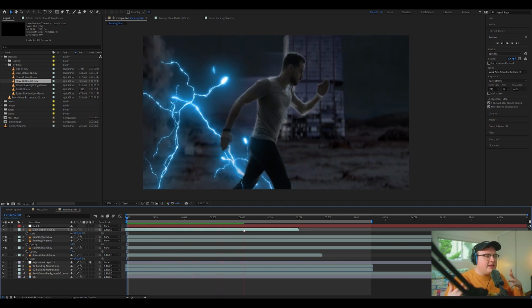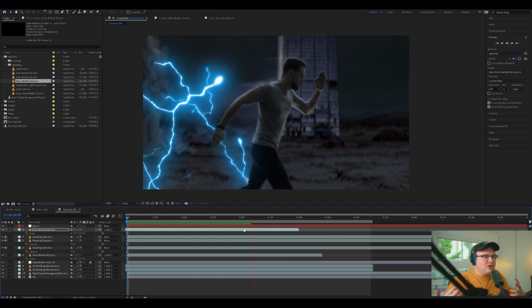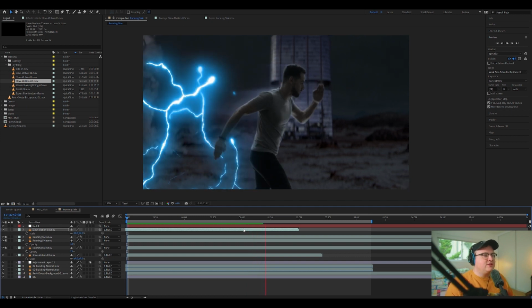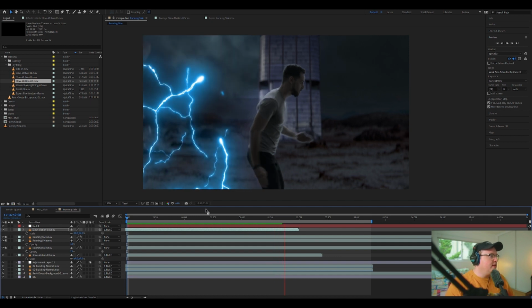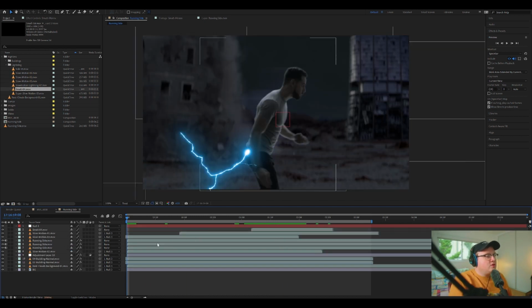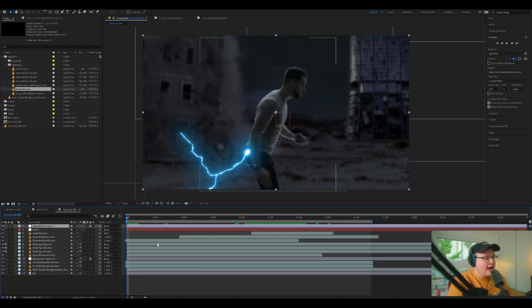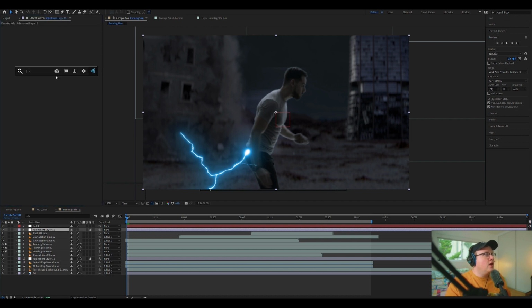Now, really, it's that last stretch that's going to make these effects really cool, which is adding the glows and textures and everything that will make this look really cool. So let's add an adjustment layer. So let's hit Control-Alt-Y and put it over everything, and let's add some glow to everything.